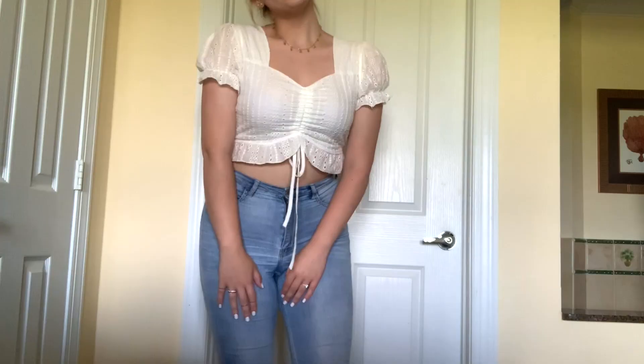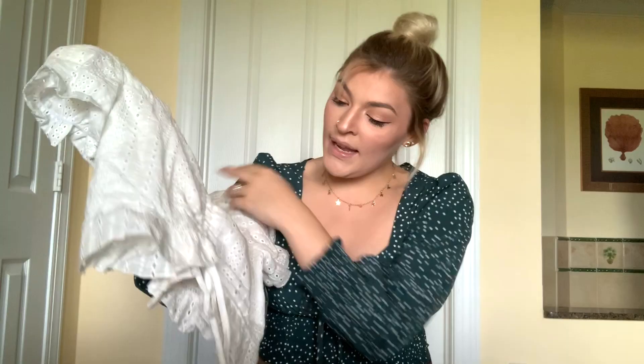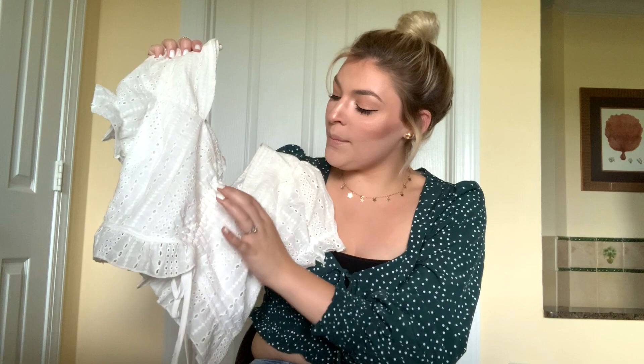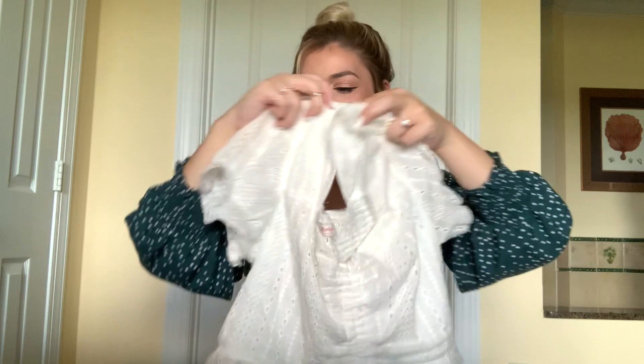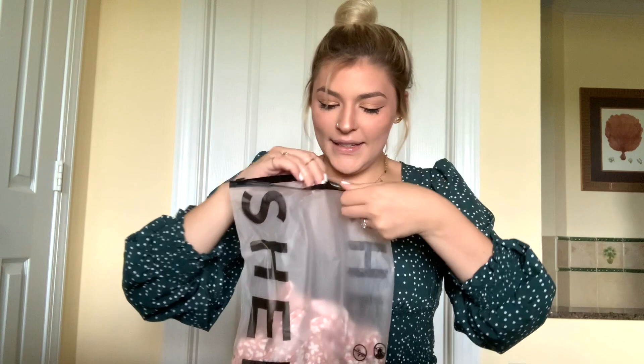The next thing is this really beautiful, dainty white eyelet knit top. It also has these nice strings at the bottom — you can leave them open for a longer look, or tie them for a cinched effect. It has a sweetheart neckline and little puff sleeves with elastic. I got this in a size large and it fits perfectly. I love white eyelet tops and dresses — I think this purchase is super cute.